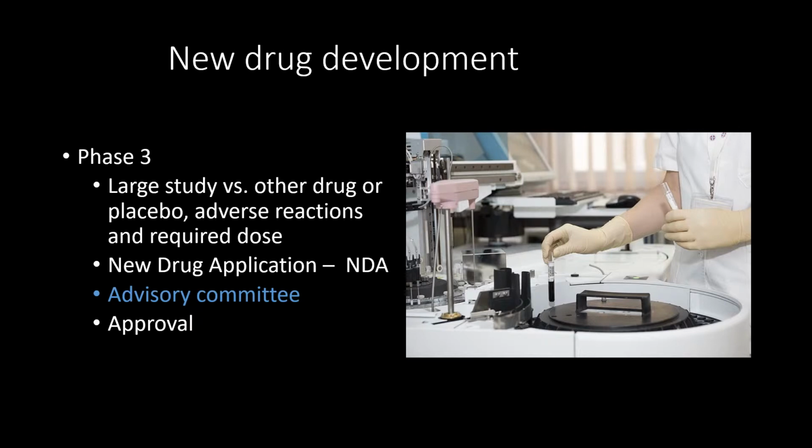And this application is often for a particular indication. A new drug may be tested on only one very specific group of people with a very specific condition. Later on, this same drug might be tested for a second indication. For example, a drug might only be tested on adults initially, but later on be tested for use with children.